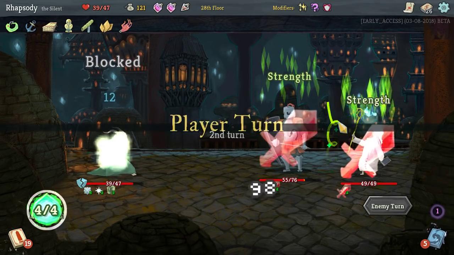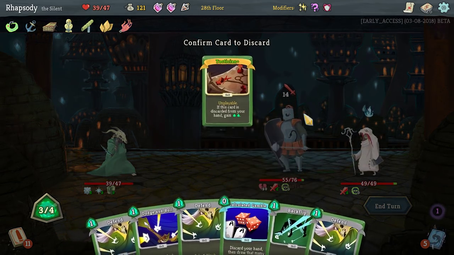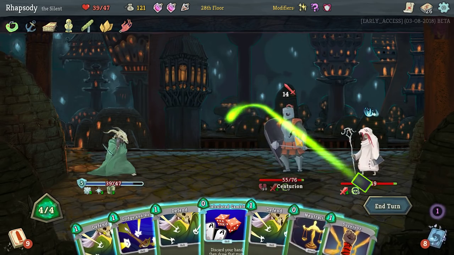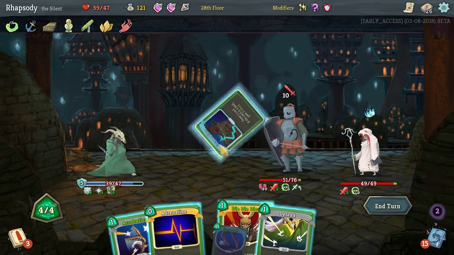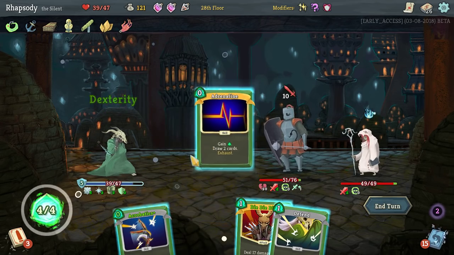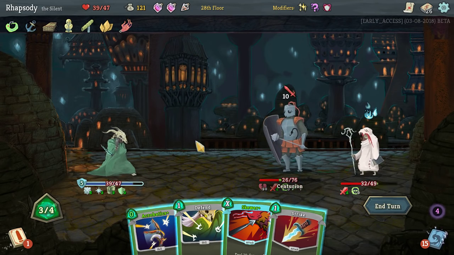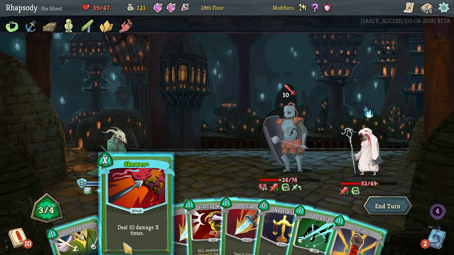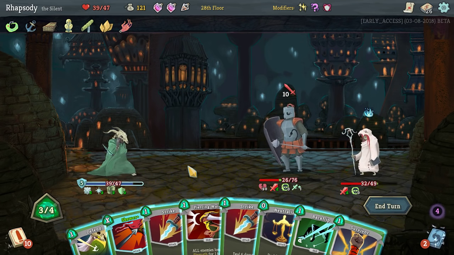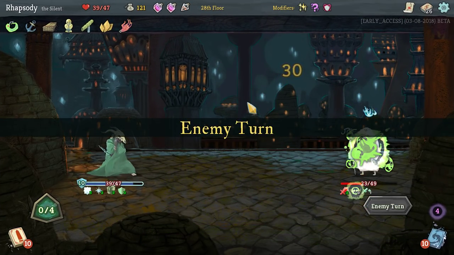So we're now easily fully defended. I kind of actually want to discard this whole hand, but I also want to Acrobatics just so that I can draw more cards to discard so I can dig deeper. Do the same thing with a Backflip. We'll actually weaken you. Let's get a new hand. You're super easy to kill right now. So let's see if I can find anything else I want to do this turn. Not really. All right, we're set up.